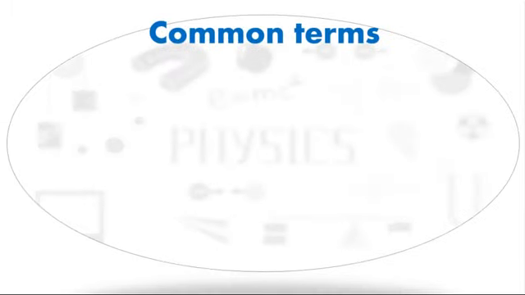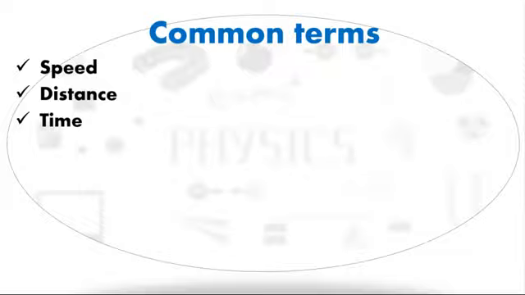Before we go any further, let's first look at the common terms that we use under this topic. We have speed. We can't do anything with something that is moving without talking about its speed. Distance, because if it is moving, it means it is covering a certain distance. We have time. Once a body is moving, it will cover a certain distance and it will be taking a certain amount of time. Then we have acceleration. We are going to see and understand what acceleration means. It basically means when the speed is increasing or decreasing. That is what we call accelerating or decelerating. We shall be looking at it in details.